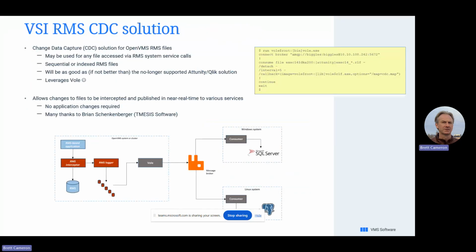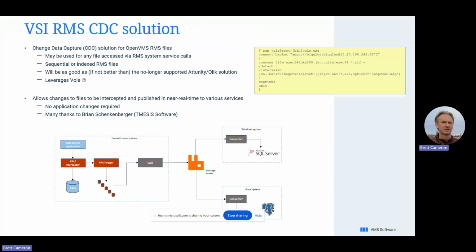So we've been beavering away behind the scenes, working with Hein and Brian on coming up with a replacement solution. I've made the bold assertion up there that our solution is going to be as good as, if not better than, the Attunity Click solution. And it's looking pretty darn good at the moment.